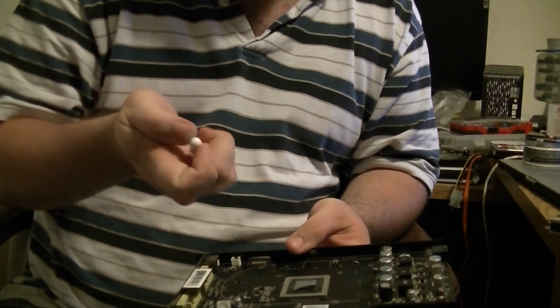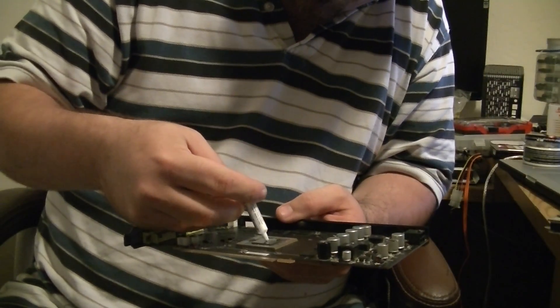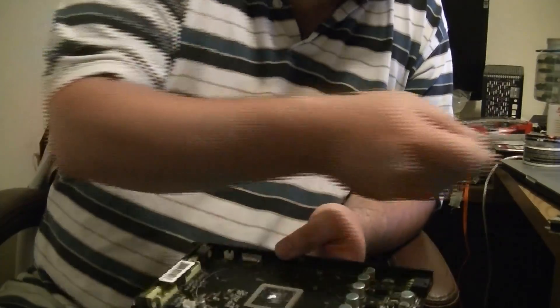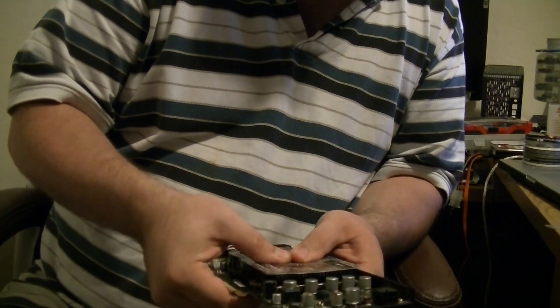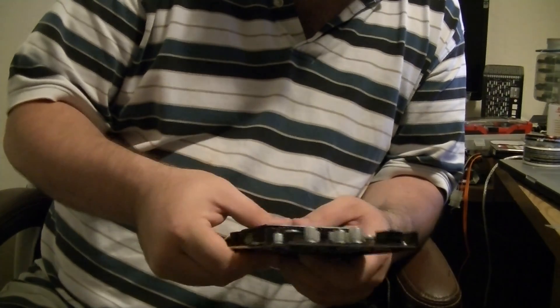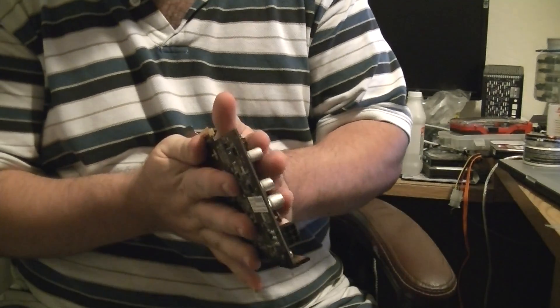We take our card. I've got some Arctic Silver Ceramic here because I don't have any Arctic Silver 5 — I'm out. I'm almost out of this too. I'm going to put just the tiniest bit of a dot right in the middle, like this. Then we'll take our heat sink, line her back up, and apply some slight force — squeeze it together a little bit — just to make certain that the heat sink gets down on there nice and neat.